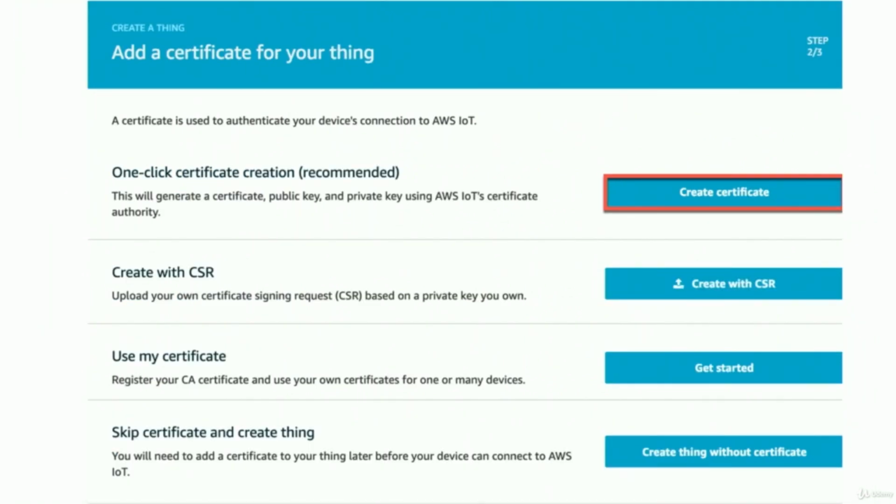Next, you will need to add an X509 certificate and key pair. I would like to also point out here that you can bring your own certificate or create a certificate based on a private key that you own. In this step, you will create the certificate and key pair, and then associate it to the IoT device, and then activate the certificate. Also, I want you to take notice that you are allowed to skip this step, but it is only for the time being. No matter what, you will have to have a certificate before you're able to connect the device.